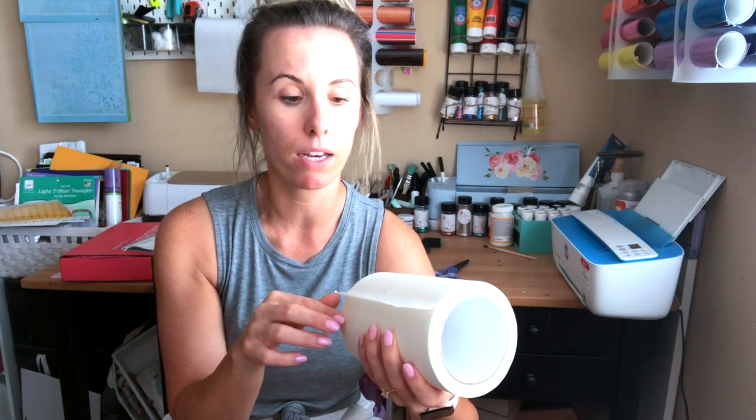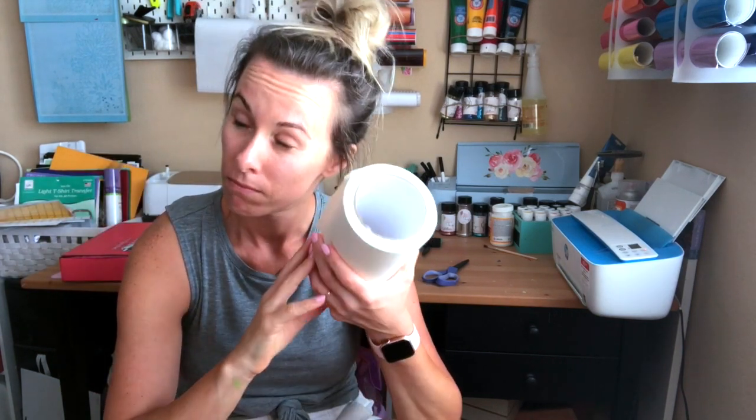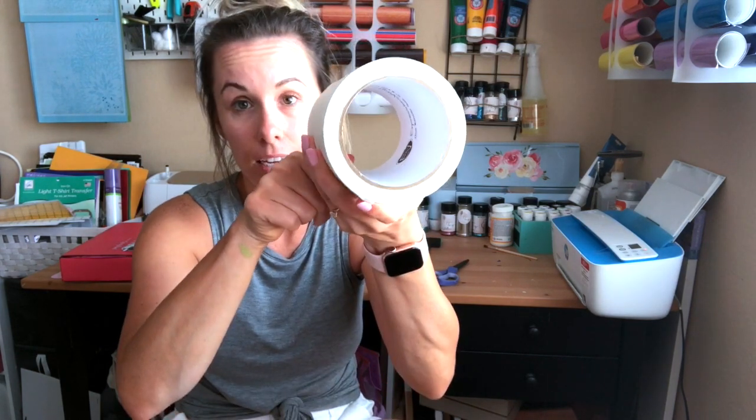I can't remember what video it was. I'll try and find it. Maybe it was the last coffee mug I did. Anyway, I peeled and pulled it multiple times with multiple pieces of vinyl, and it worked great. I think I probably got like 4 peel and pulls out of it. So it's super handy. I don't know how long I've had this, maybe a couple months, and I feel like I've barely put a dent in it, and I've done quite a few crafts with it.